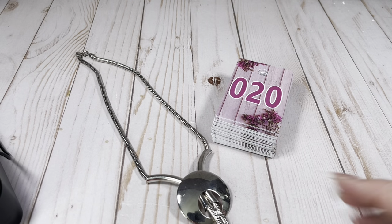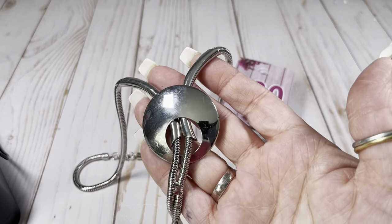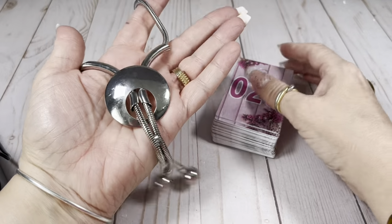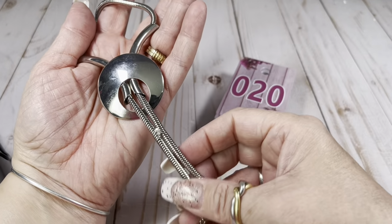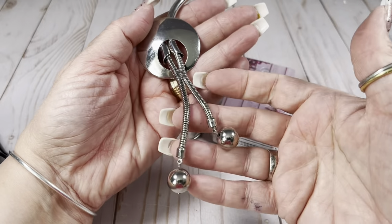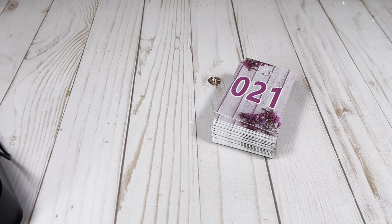All right, we have this necklace, which is really cute. It's in really good shape. Some light scratching on the silver right there. It's nice though, huh? Oh, I should mention, if you're new today, we go fast on this day. I don't do a lot of measuring and all that good stuff. It's cute. $5. Oh, you just saw me in there. Did you see me?